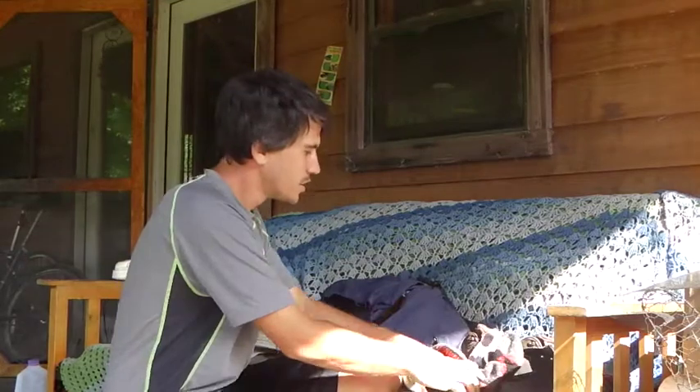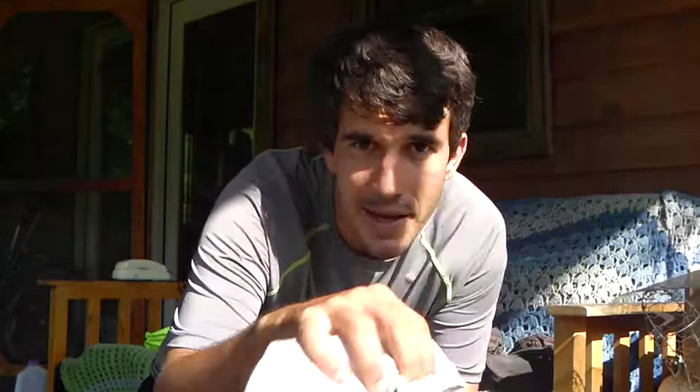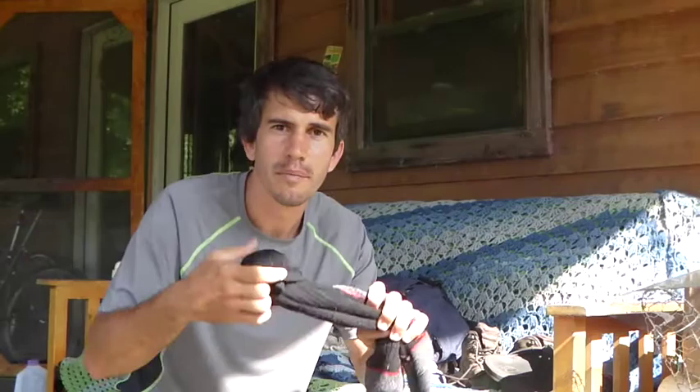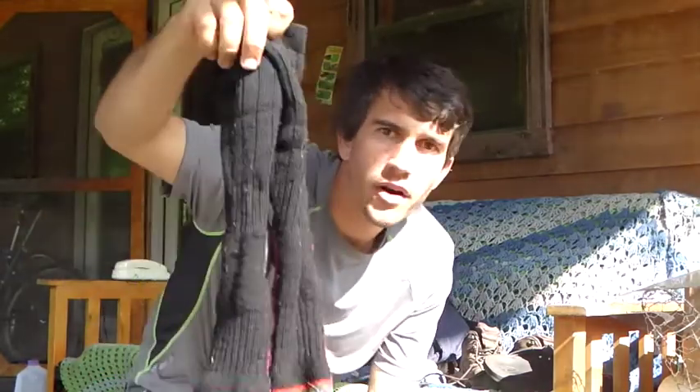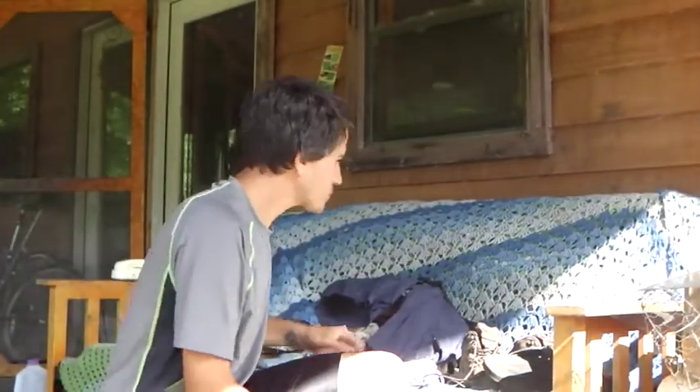I'll go through it piece by piece, starting at the bottom. These socks — I originally bought two pairs of very expensive merino wool socks. They're supposed to be very antimicrobial and moisture wicking, but I lost both pairs before I was two days into the trip. So I ended up with regular cotton socks, and they're not desirable. They don't dry quickly and they hold sweat, so I don't recommend them. I would say get moisture wicking socks from Sports Authority. I also have a long pair of merino wool socks for when it gets cooler.